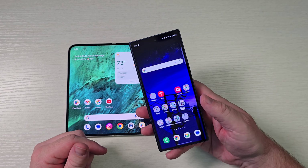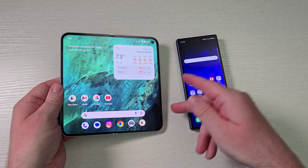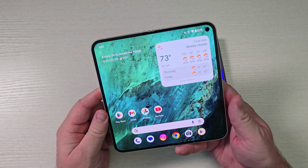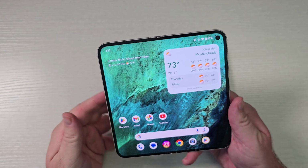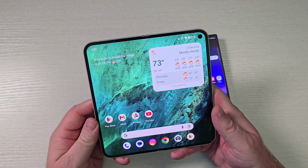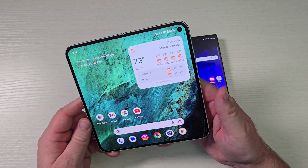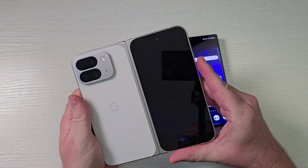This outside display is smaller, but again, it's perfectly symmetrical. This one, not a bad looking phone at all. I actually like the way that it looks. The bezels are slimmed down this year versus last. The camera is on top of the display rather than being at the top, making the bezel bigger. So I think that looks really good and nice. Looks awesome. You know, the back looks really nice.